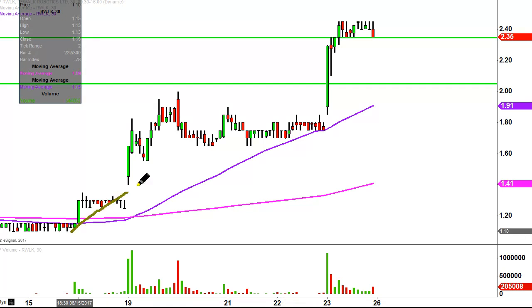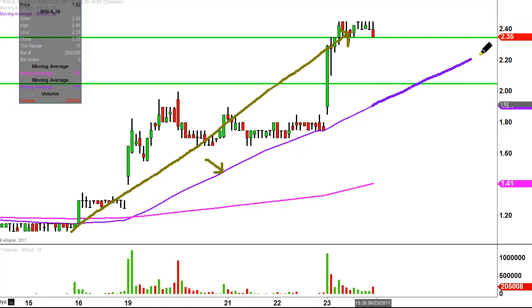Taking a step back, maybe you're thinking, look, Clay, I care about the big picture. I just want to know, how do I measure the health of the move right here? The easiest way to measure that all revolves around the purple line right there, the 50-period simple moving average. Keyword there being moving. So as time goes by, this line is going to keep on moving upwards. And that's the cut and dry way to gauge the overall health of the current move.